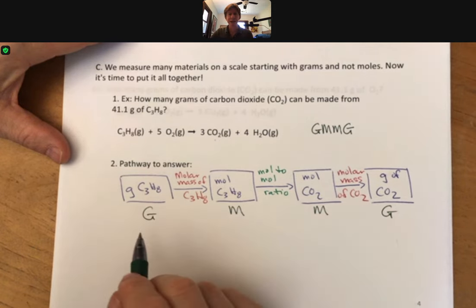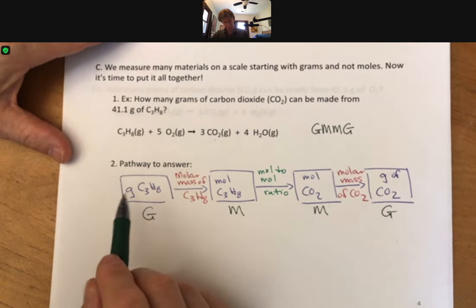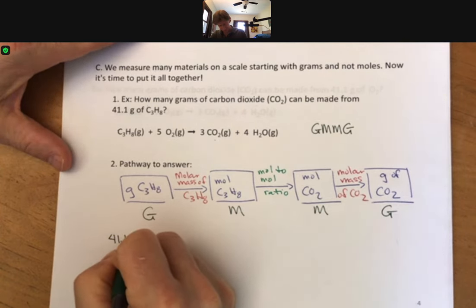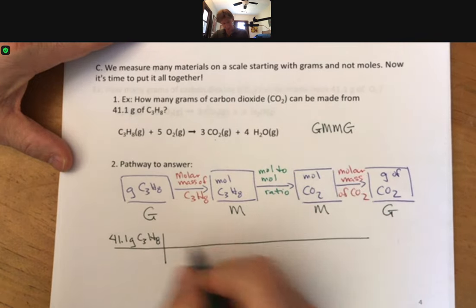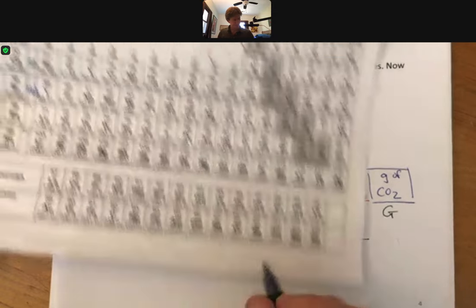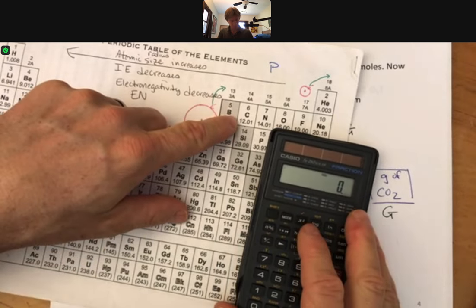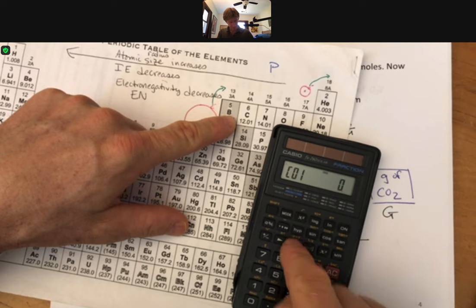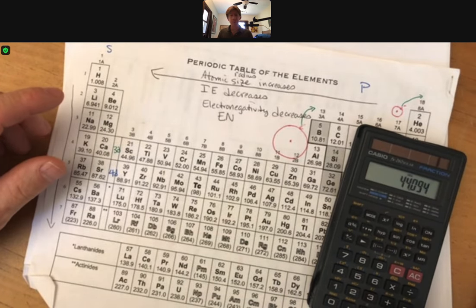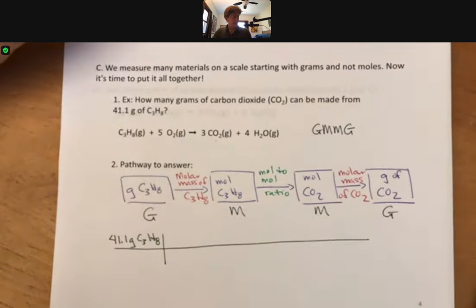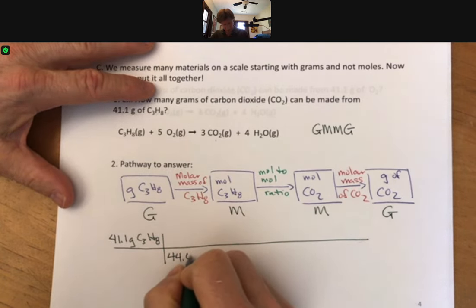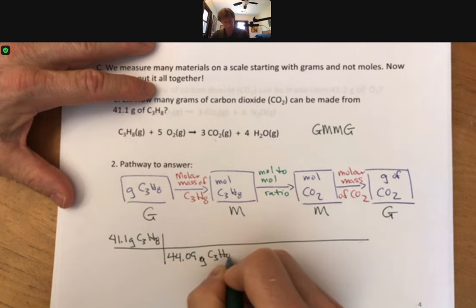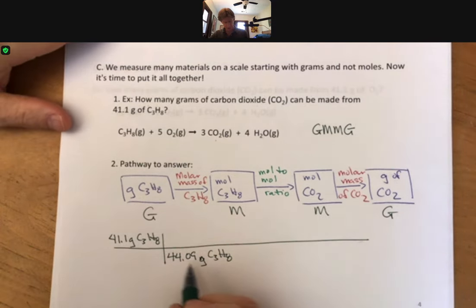Back to the problem, now let's actually solve it. We start with our grams of propane and this picket fence is going to have three conversion factors. Our first one's going to be the molar mass of propane C3H8. That's going to be three times 12.01 plus 1.008 times 8 for hydrogen. I get 44.09 grams. Remember we do molar masses to four sig figs typically, our problems have three sig figs, that way our molar masses always have at least one more sig fig than our numbers in our problem.